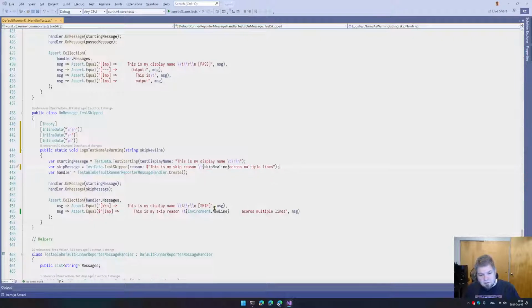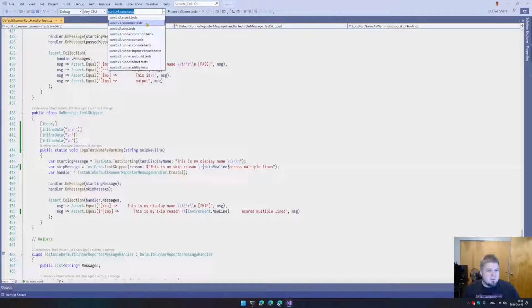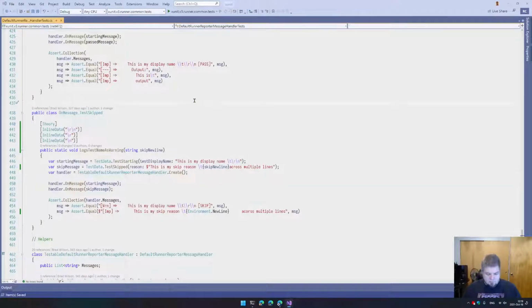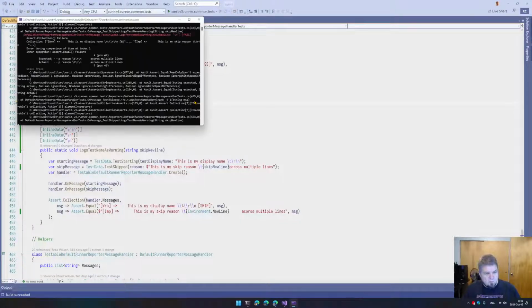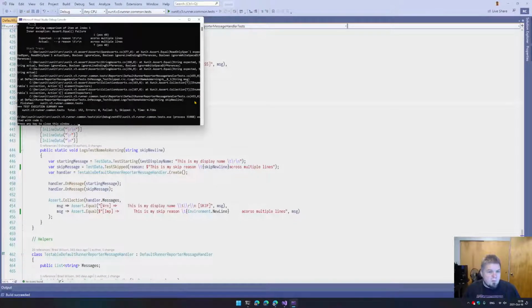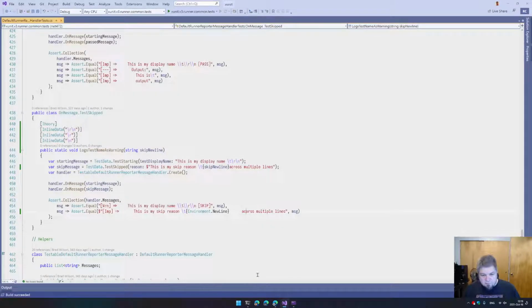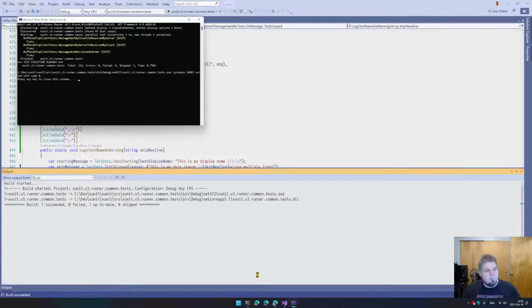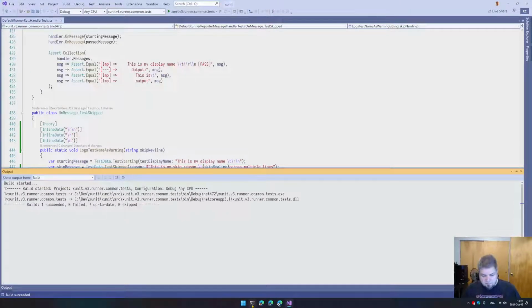That's your skip newline. Anyway, look at it, that's how it should work. Run our common tests. Yeah, it would help if I spelled it correctly. All right. Go again. Better.